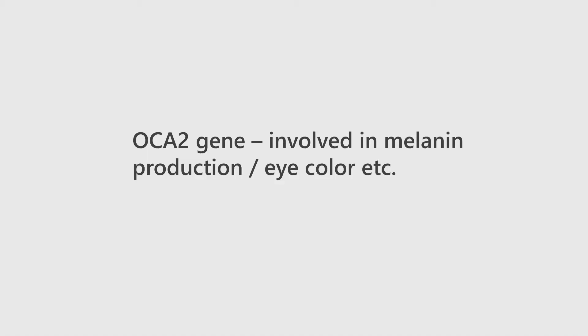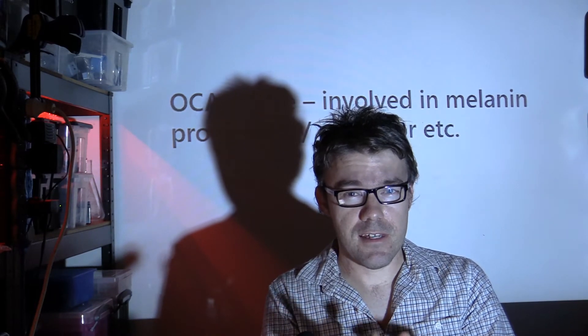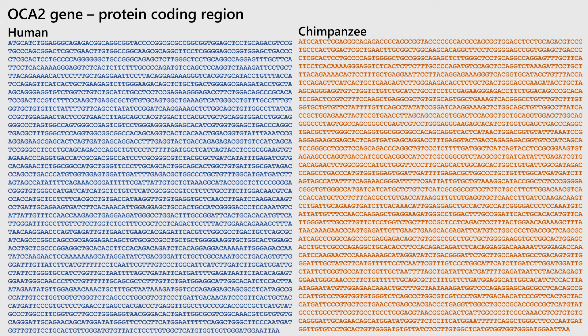To show you the actual data, I've picked out one gene. When people think of genetics, they think of eye colour due to high school textbook propaganda. So I've dug out one gene that's involved in determining eye colour. The gene is called OCA2, and it's involved in melanin production — I don't want to get into the function of this because that's a different story.